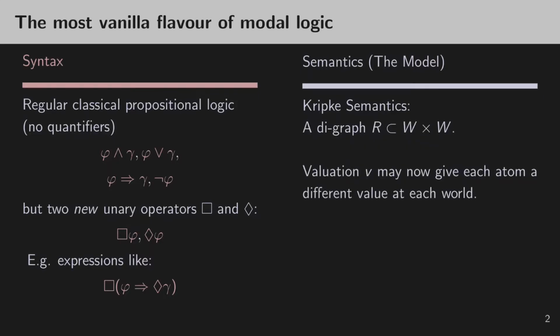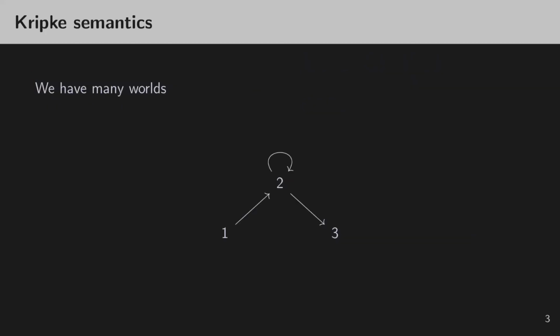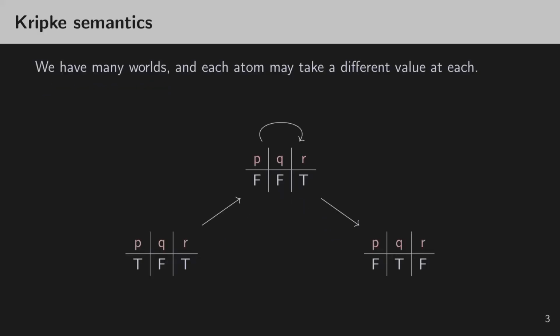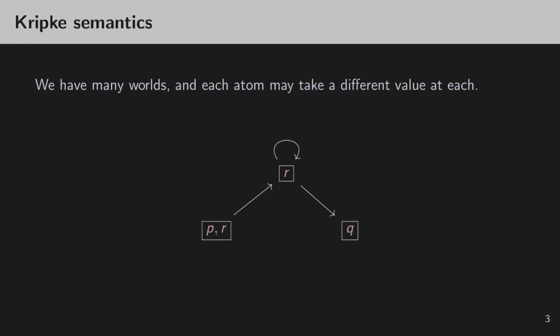Now, in classical logic, we gave each atomic proposition a value, but in modal logic, we want to give each atomic proposition a different value potentially at each world. We also now need new rules for interpreting box and diamond. So, suppose we have one of these directed graphs. The first thing we want to do is associate a truth value to each atomic proposition at each world, which we can think of as putting a little truth table in each world, something like this. Now, this is really cumbersome to draw, so usually we'll write it like this, where we just list the true atomic propositions in each world.